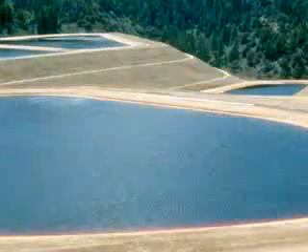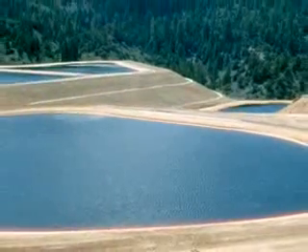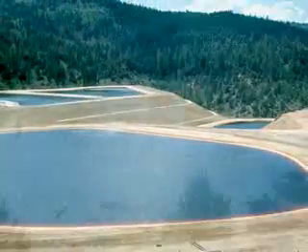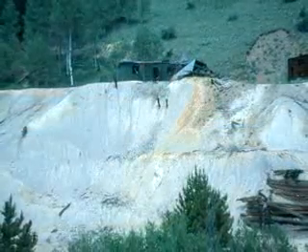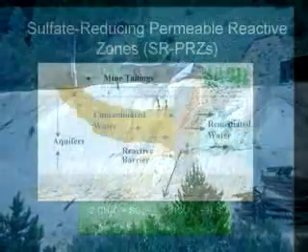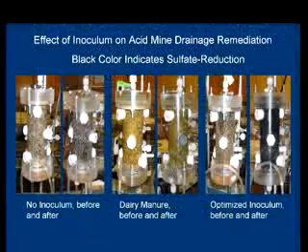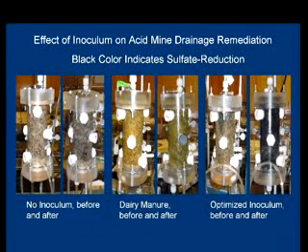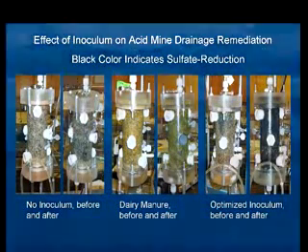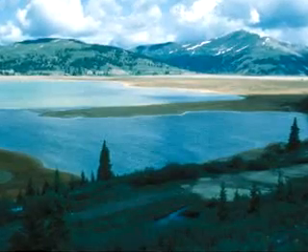I'm looking at how to use beneficial microbial processes to reverse what the sulfide oxidizing organisms have done. This is through the use of sulfate reducing organisms, which convert sulfuric acid back into a neutral form and form sulfides, which bind heavy metals so that they're no longer water soluble and they're immobilized in the environment.